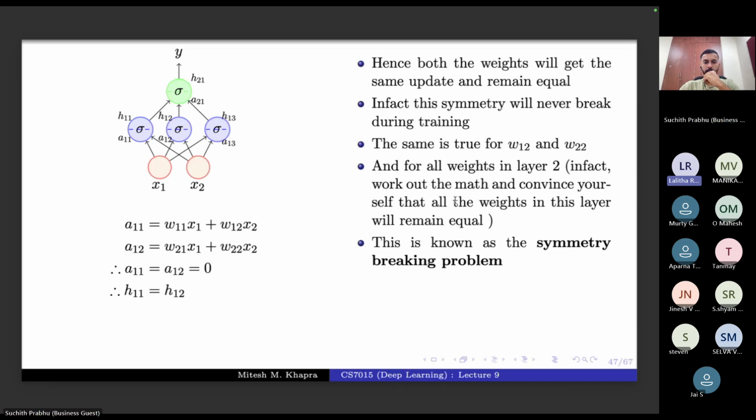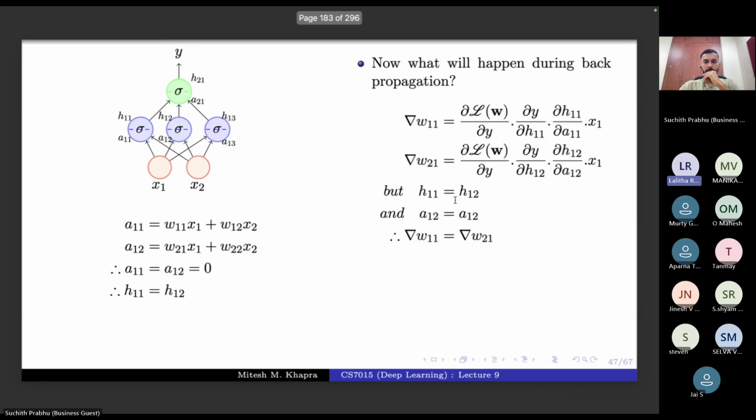I have a doubt in this symmetry breaking problem. I didn't quite follow, like what happens if they are the same? I mean, they have equal weightage. Mathematically, I can see that the updates will be the same, and all the weights will be updated the same way. If we take an example of this small example, all the weights are going to be equal.